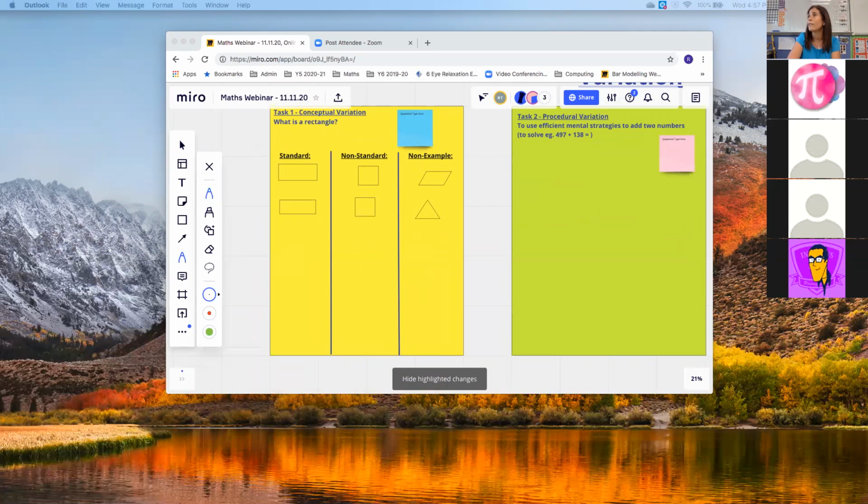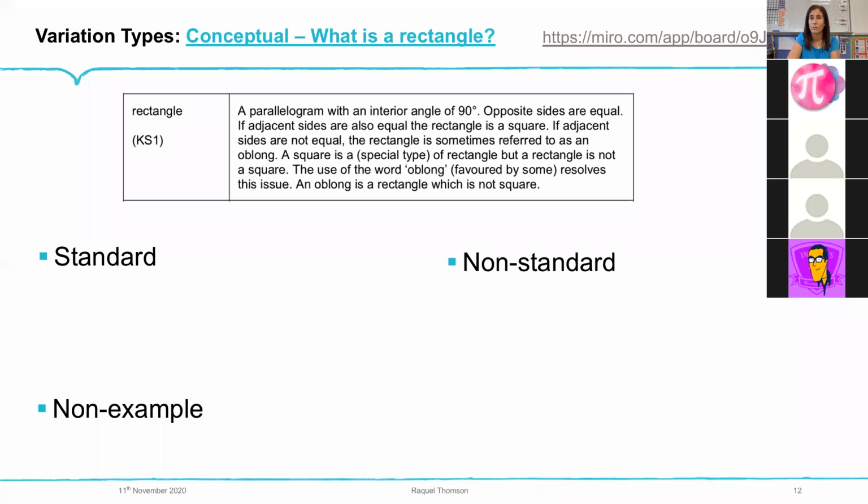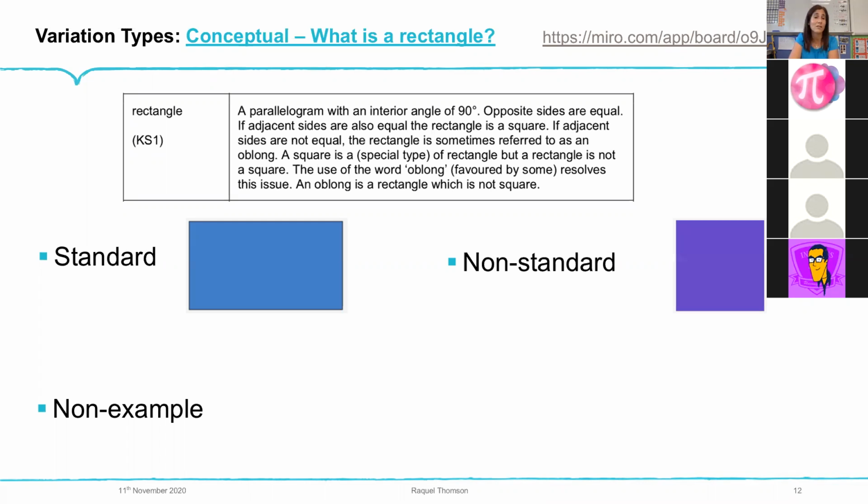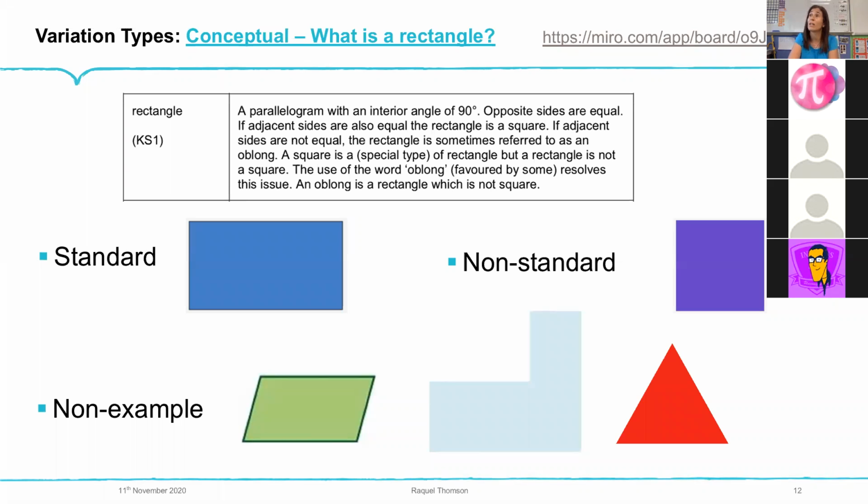Thank you very much for that. We'll go back to the presentation now. So very much like you've done, I thought of the same: a rectangle as a standard representation, a square as non-standard, and a rhombus. It could be a compound shape, or a triangle, or any other shape really, that is not a rectangle. Just to draw out those key facts that are essential to a rectangle, or those that are not essential to a rectangle. It does make sure that it's not a rectangle if they don't have it.